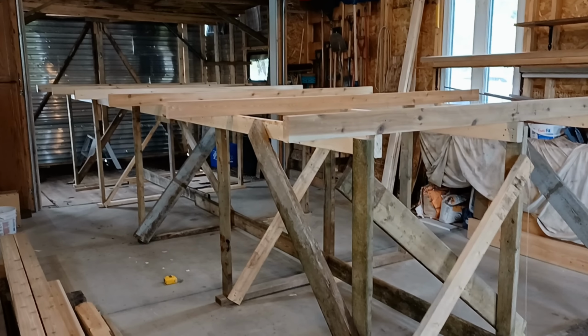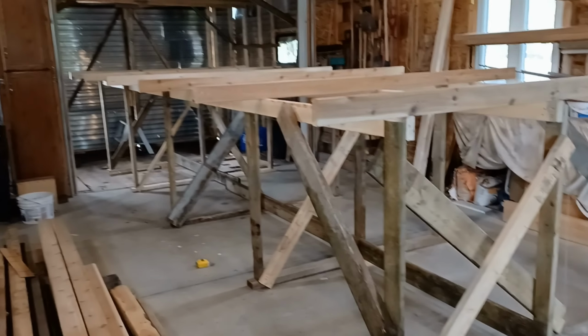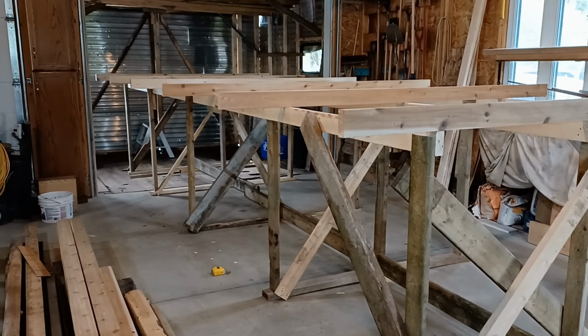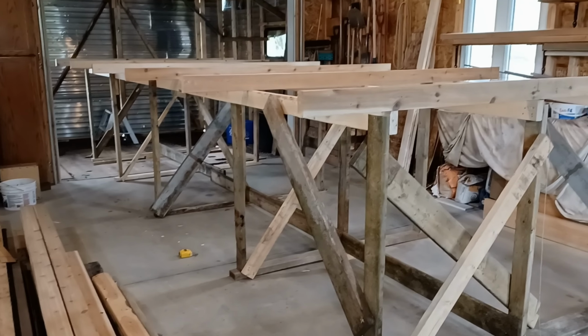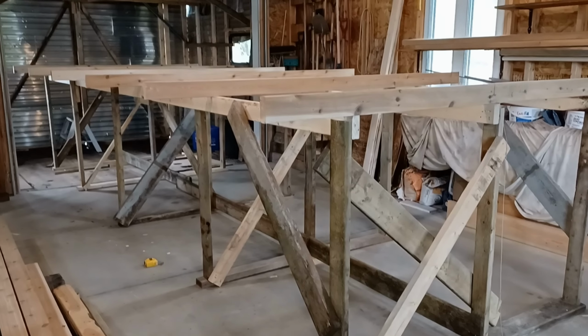So just to be clear, everything you see right now is not part of the boat. It's just a framework to build the boat on, and the boat starts on top of everything that's there. It's essentially a really big workbench.